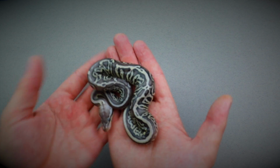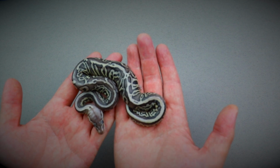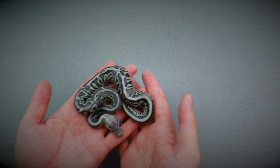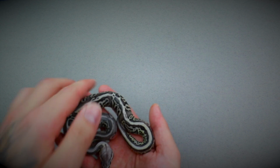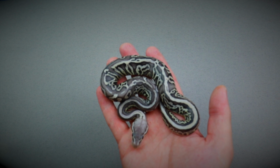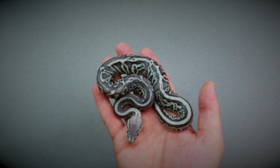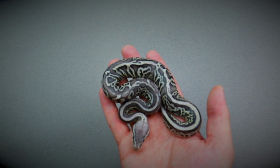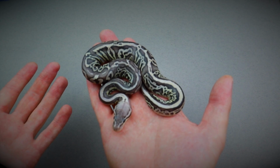Now I just love this snake. I can't imagine what it's going to look like as a visual clown combination. I don't think it's been done yet, and obviously this is one of the reasons why I was a little bit bummed out I didn't do it, because it was potentially a world's first. And the world's first, it's not about hatching the world's first, it's about seeing something before everybody else. It's like you were the first person to ever look at it. It's not the kind of claim to fame, it's just knowing that you saw it first, you did it first, and that's why I was a little bit bummed out. But this snake, even if that was not Het Clown, this snake could be staying here.